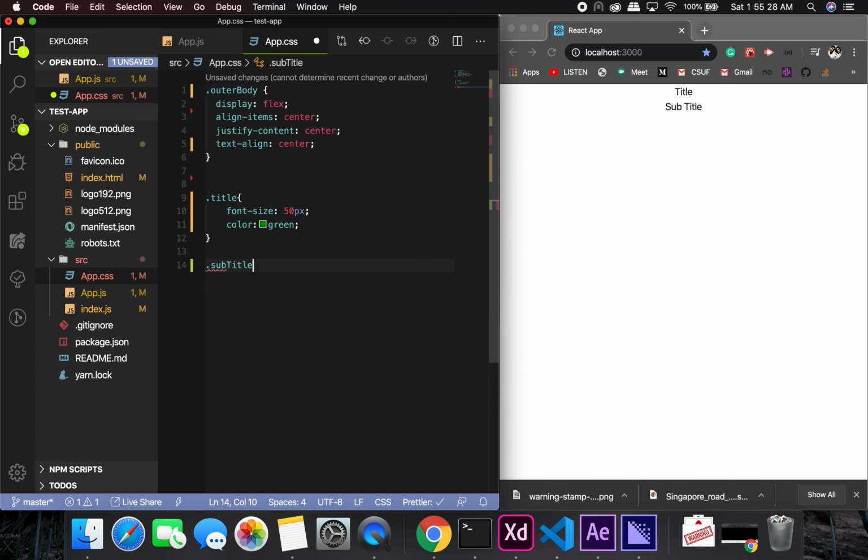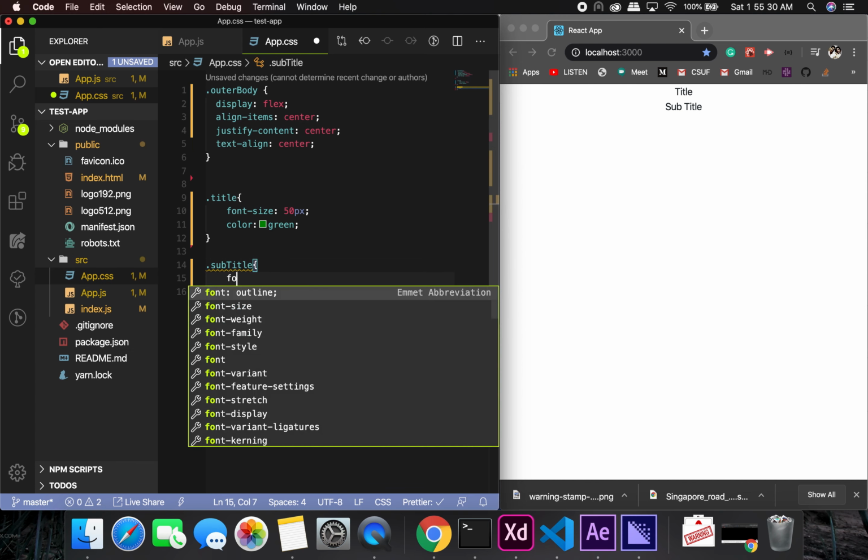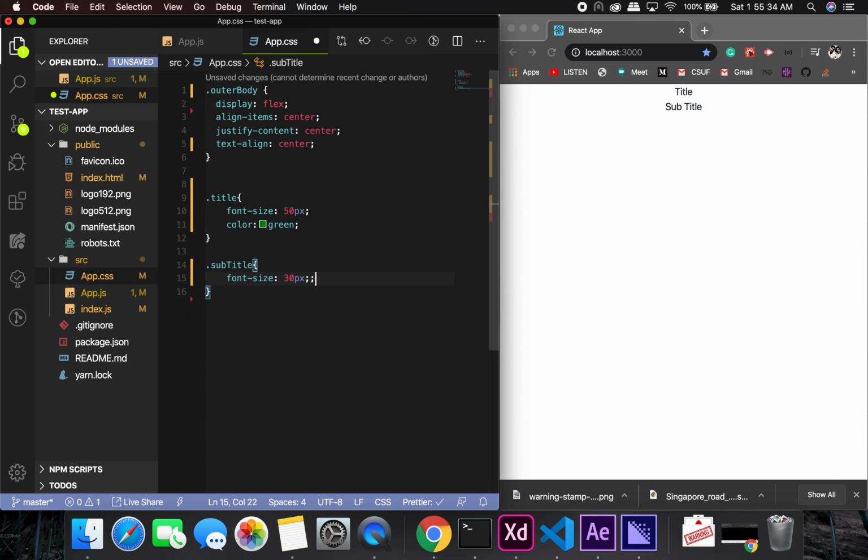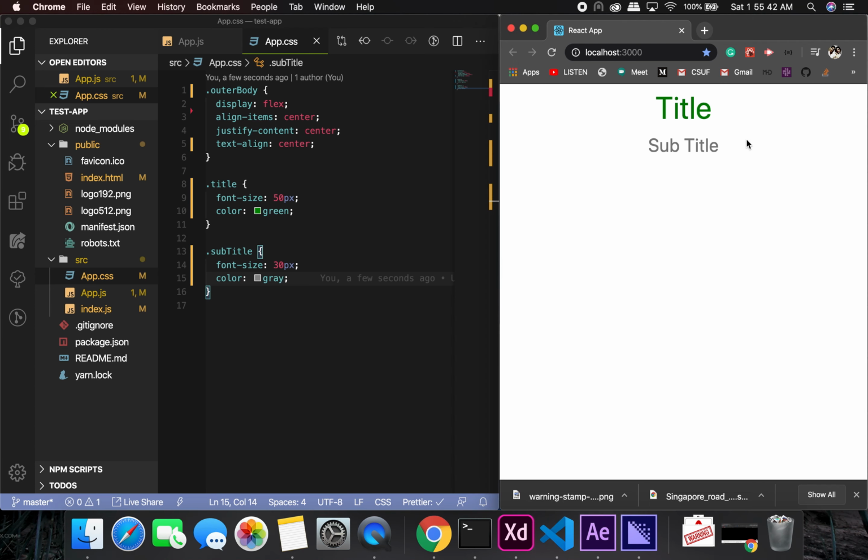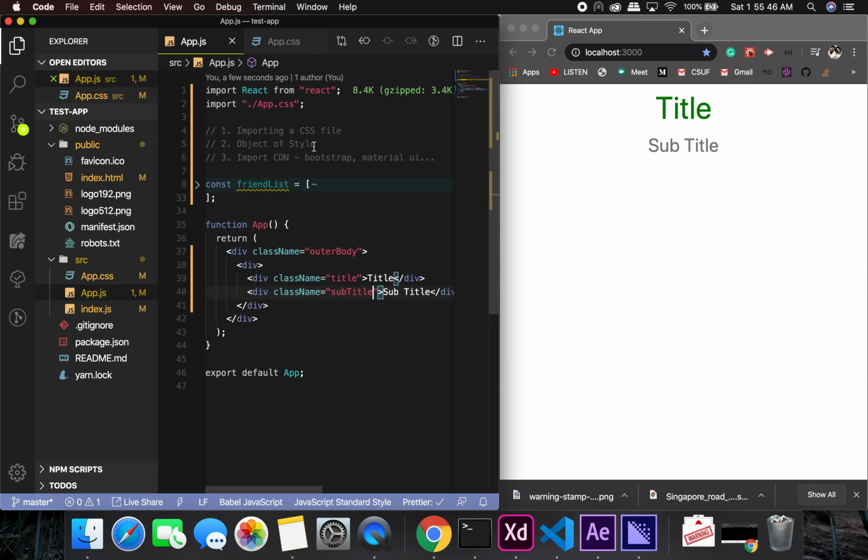Subtitle, it will be font size 30 pixel. Color gray. Okay, there it is. So the first one is completed.